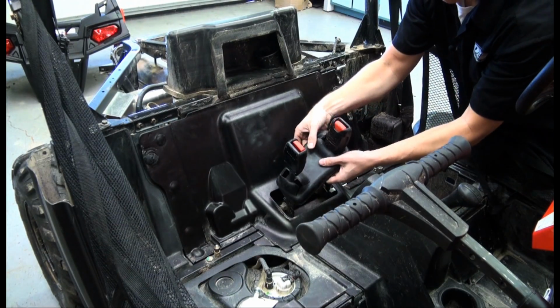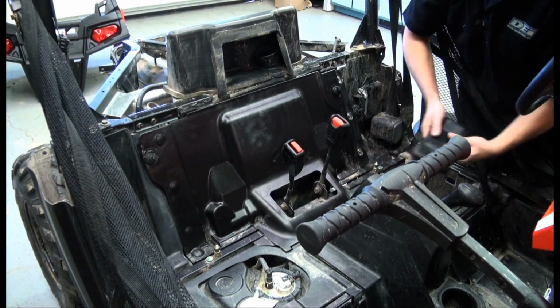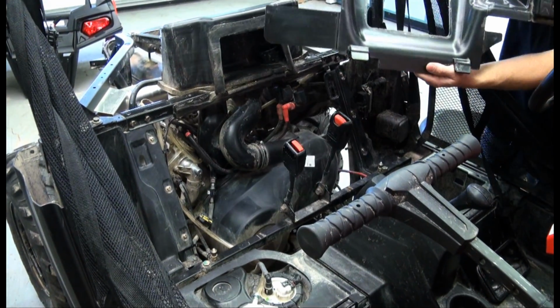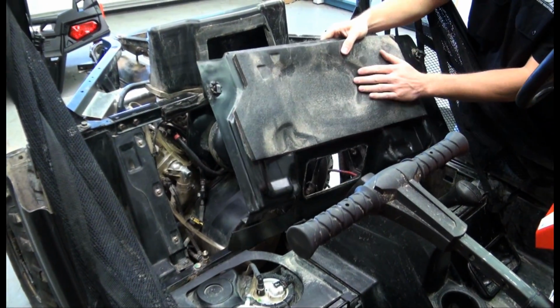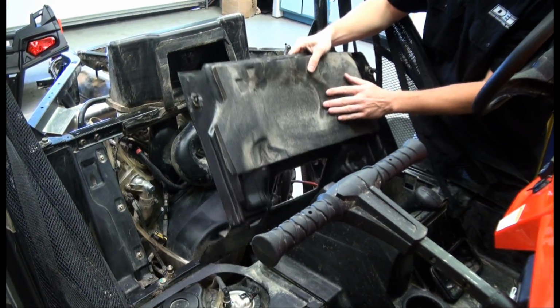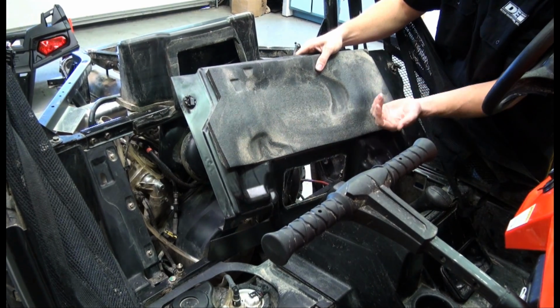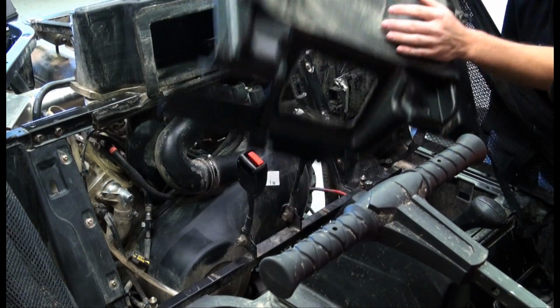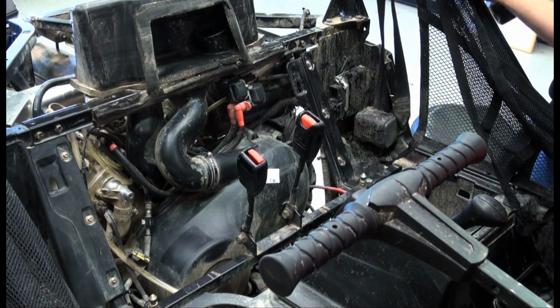So we'll remove the access panel here to the clutch on the side of the engine. Notice here again they use some sound absorbing material, but nothing much in the way of heat reflection. So there's a fair amount of heat that permeates through this wall here, as well as vibration and sound. So we'll be addressing that issue.